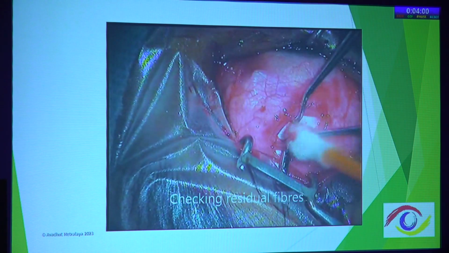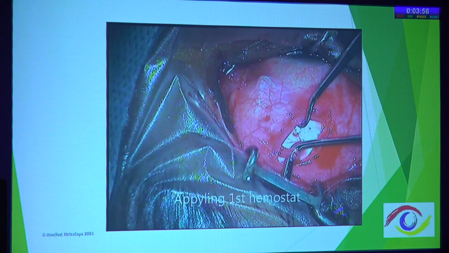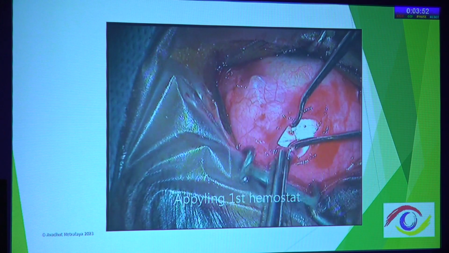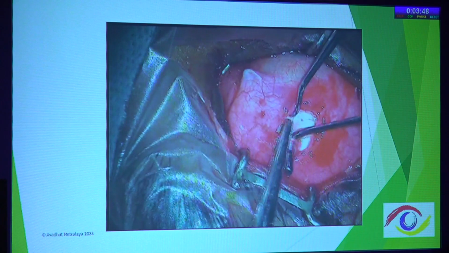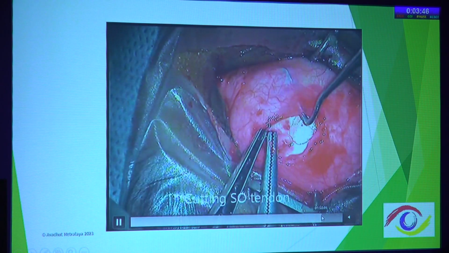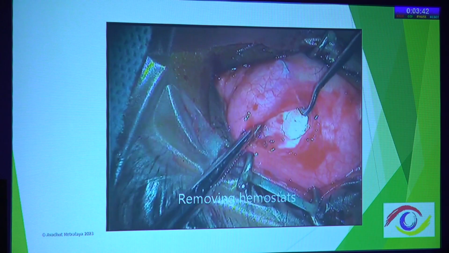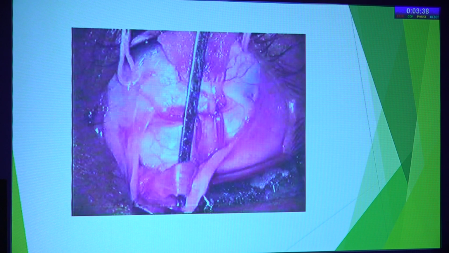Once it is hooked, then it's up to you what you want to do. There are surgeons who do a Z tenotomy. Some surgeons do only the cutting of the anterior fibers of the superior oblique. But when you have to do a free tenotomy, you can simply cut the muscle. The important part is, after cutting the muscle, do a force reduction test to see how much effect this procedure has actually achieved. So I would like to thank Dr. Shubhangi ma'am for this particular video. I'll share this video later on.